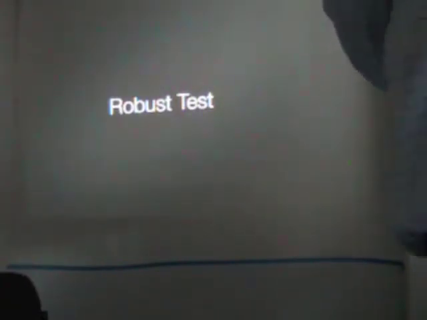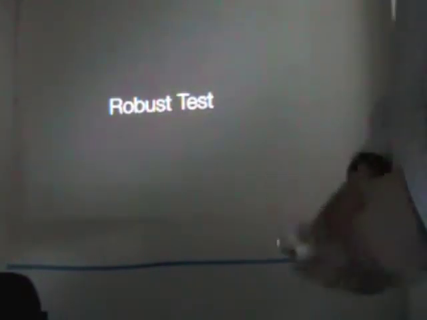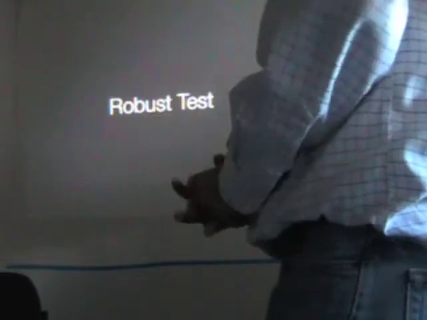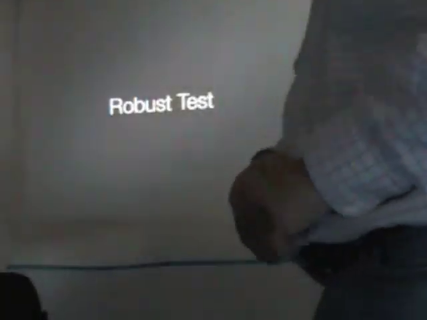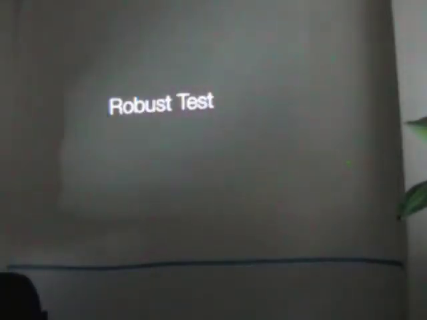Okay, this robust test, it doesn't really mean robust in the sense that some people define it, okay, the test is passing for the right reason and failing for the right reason. No, it doesn't mean that. A test is robust if it fails for one reason and one reason only.